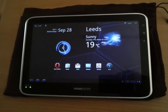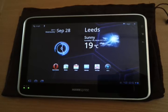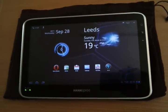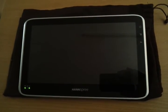I just want to say this tablet is fantastic. The battery life is amazing. Everything works with Honeycomb, I've got no issues whatsoever. In the next segment of this review we'll have a look at the browsing and some of the applications, to give you an idea of how everything's running on Honeycomb.